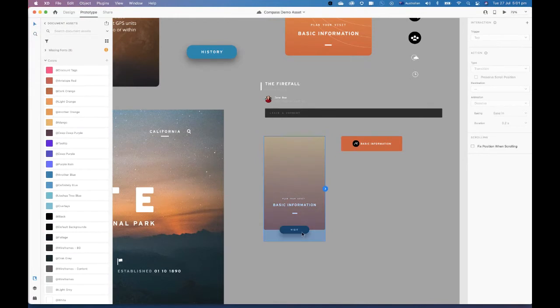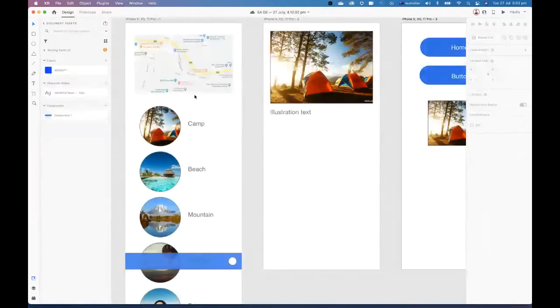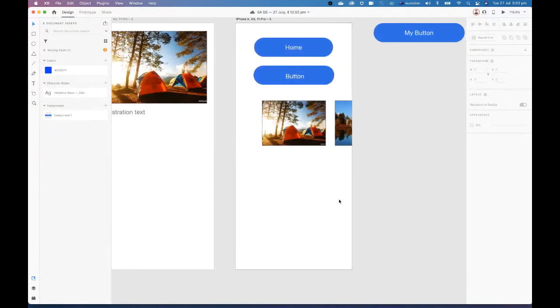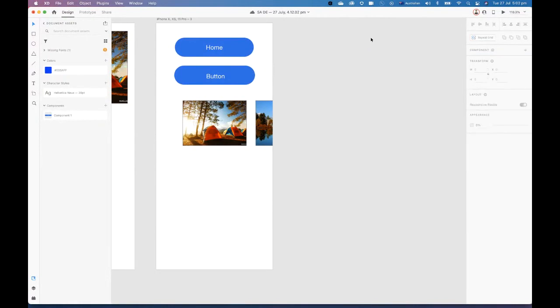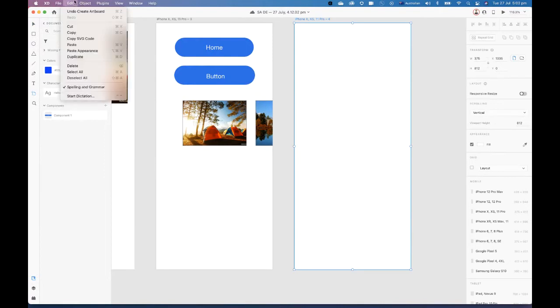So I can grab this object here and just copy it. And if I go to my other project that is here, and I want to incorporate into my project here, I might just do another artboard. And I paste.